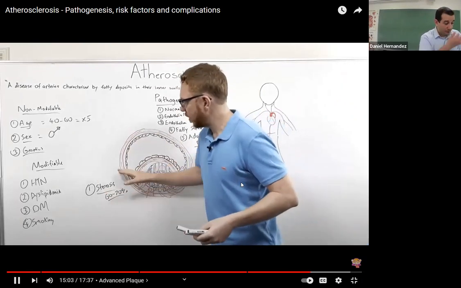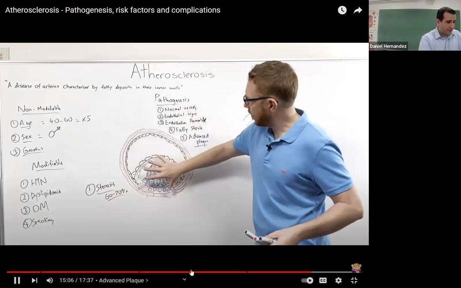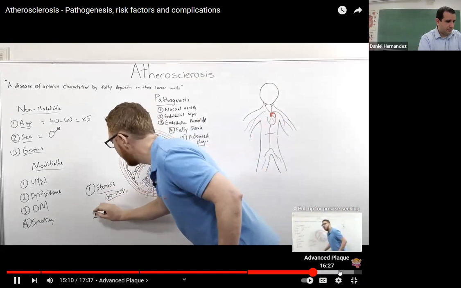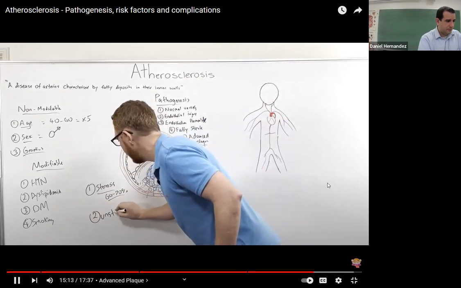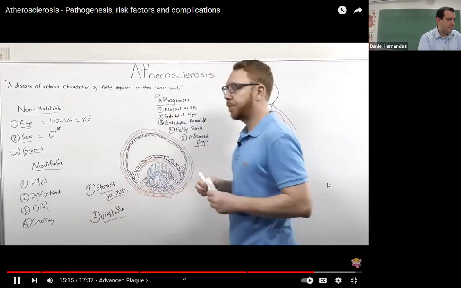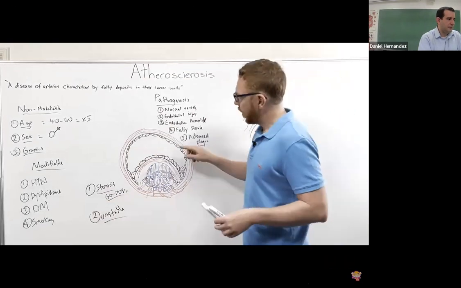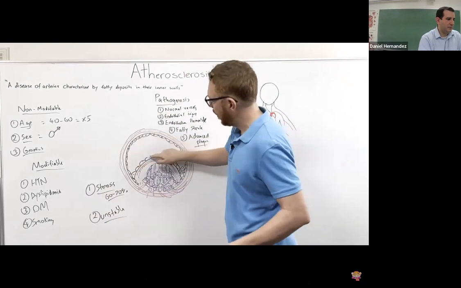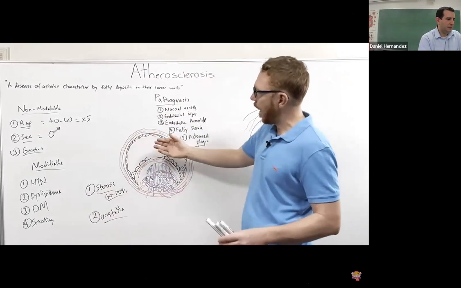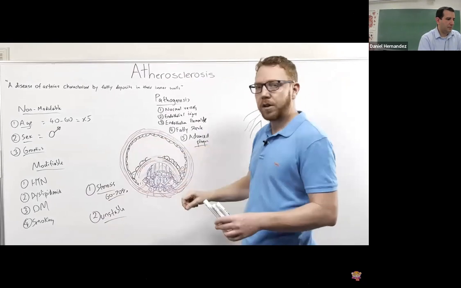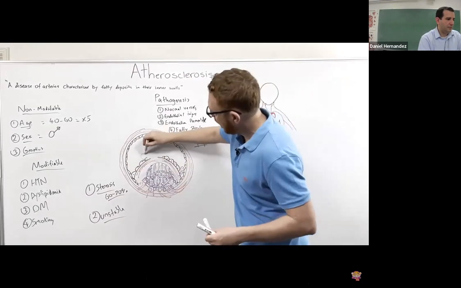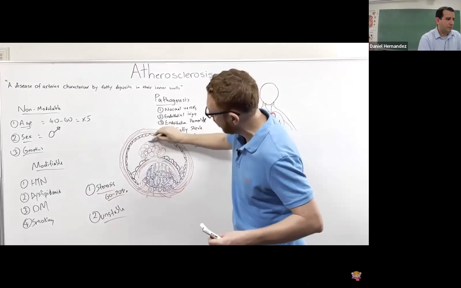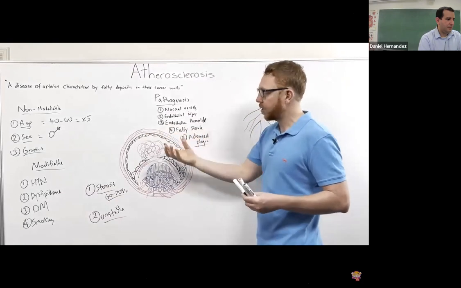So stenosis is a critical stenosis, which is based on the advanced plaque, but just a reduction in blood flow. The number 2 is the unstable plaque, which basically a number of things could happen. We could kind of take the top off it. So through ongoing hypertension, we take the top off that kind of endothelial cap and we expose this kind of collagen, which then causes a clot to start to form, which is a thrombus. So a thrombus will start to form, and that's going to cause a critical reduction in blood flow.